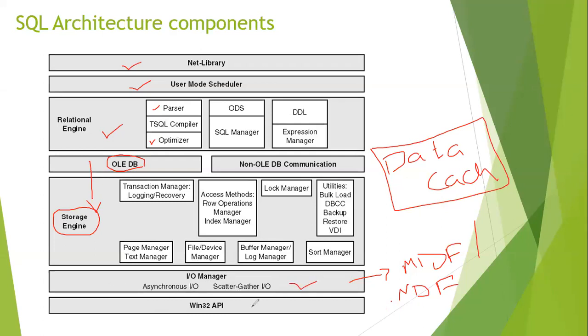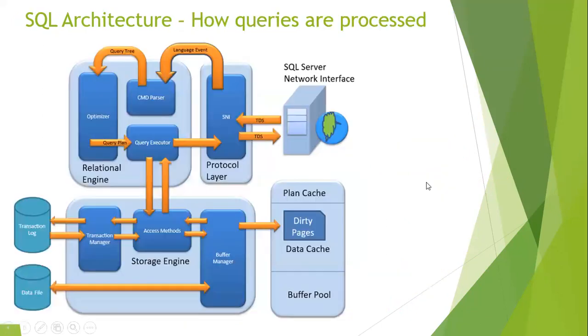Finally, the IO manager and the Windows API. This is at the lower level of the server, a lower level of architecture. This is not part of the SQL architecture, but you need some data to be pulled. That data will be pulled by the IO manager, connected to the storage, to get the data. This is the operating system, where we have the storage and all the lower level concepts.